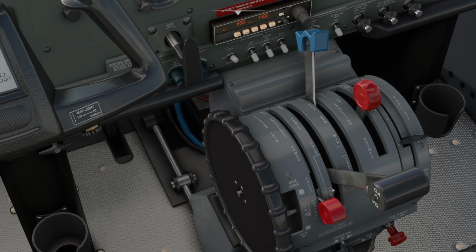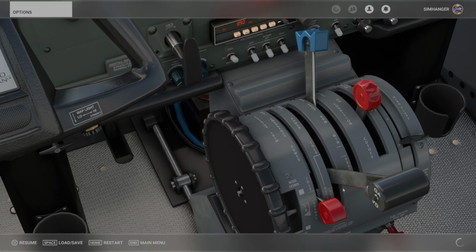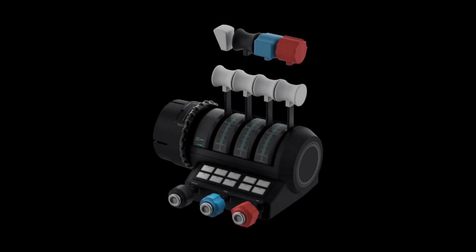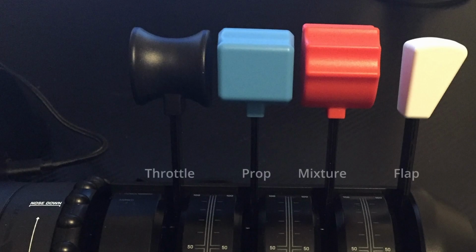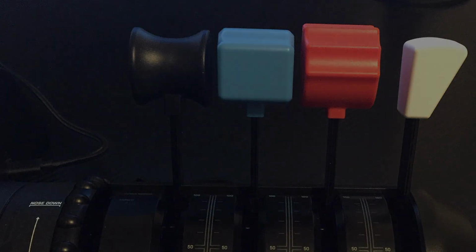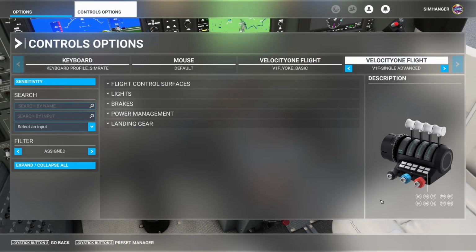Also notice that even though my throttle is all the way down to full idle, there's an area behind that, and that's to move the throttle into reverse. Let's head back to our control options. To more accurately reflect what we see in the sim, I'm going to use the levers on top of the quadrant and not the vernier controls. I'm using the general aviation handles for the top levers, in the configuration of throttle, prop, mixture and flap.